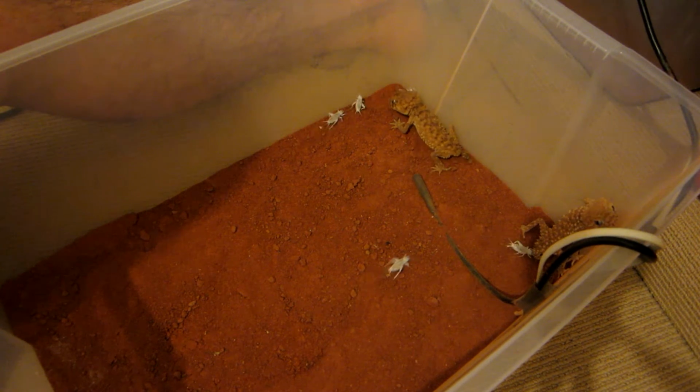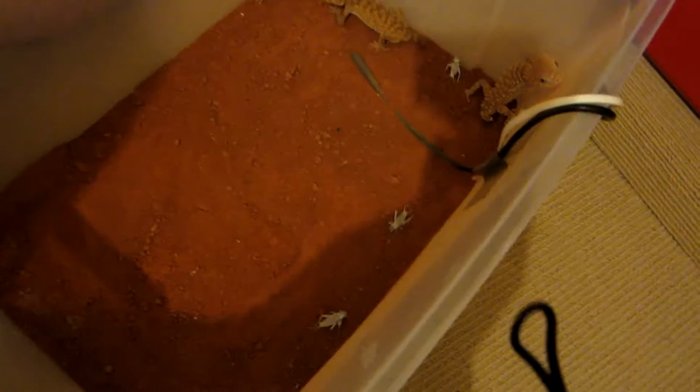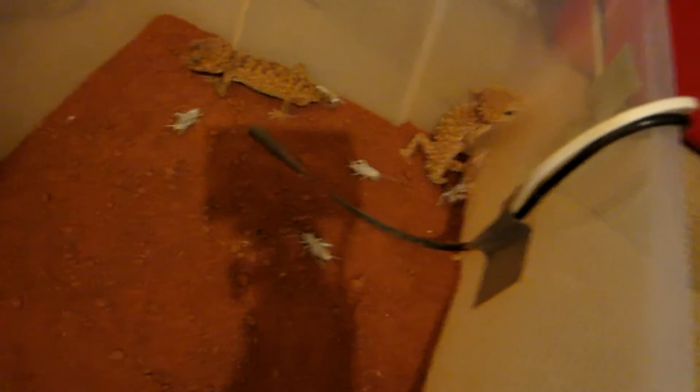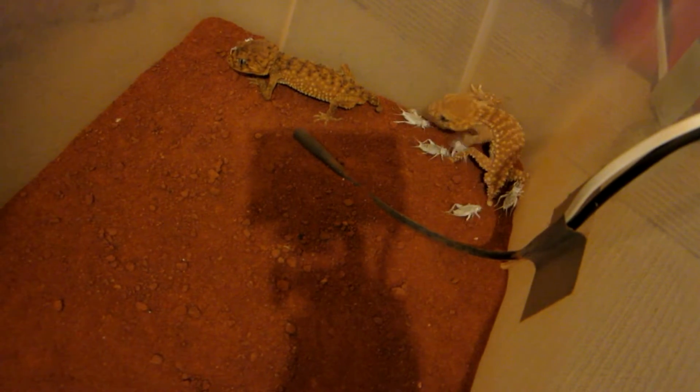The one on the left there is a female. She's a bit bigger. And the one in the corner on the right there is a male that I've raised from a hatchling age. He's a bit lighter in colour than her.